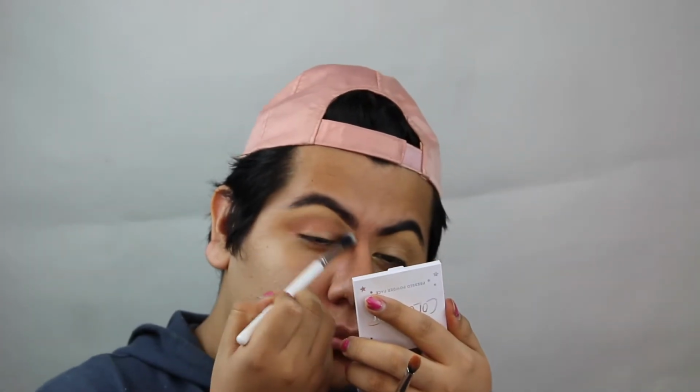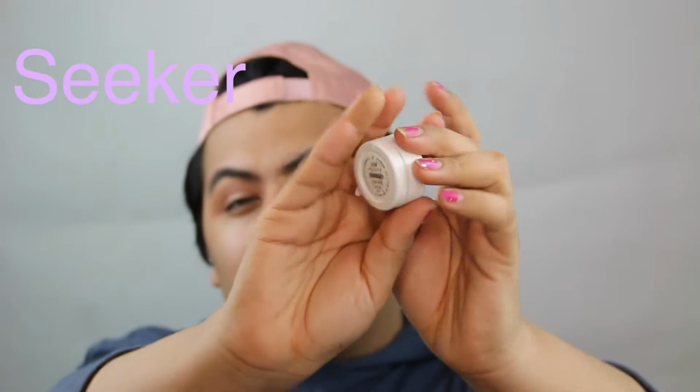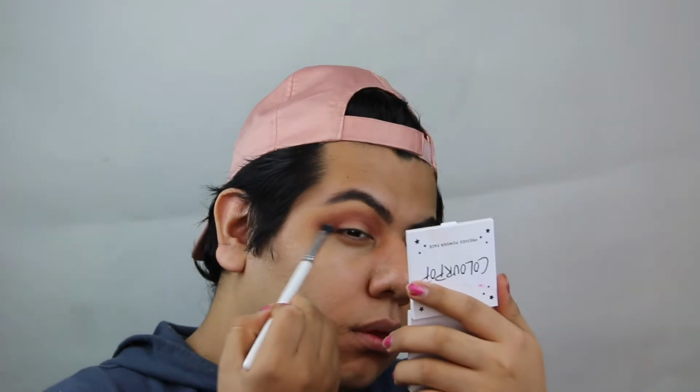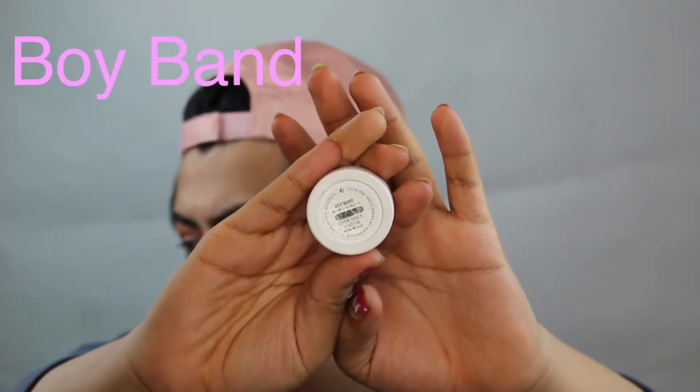I'm just working the summer side onto my crease and blending it out. I just keep adding more summer side until I get the intensity that I want. Then I'm going in with Seeker into the crease as well and a little above that. Then I go in with Boy Band. I do add this little by little, and you do have to kind of build intensity with this shadow.